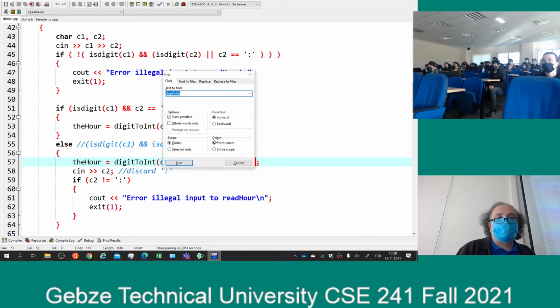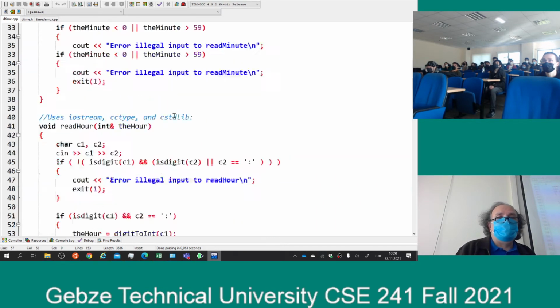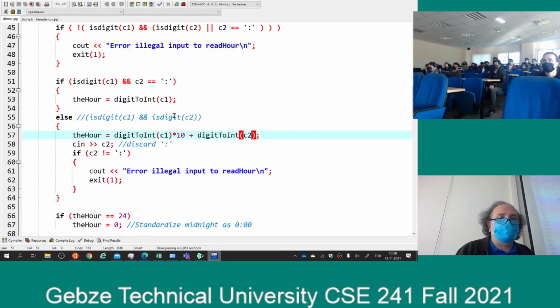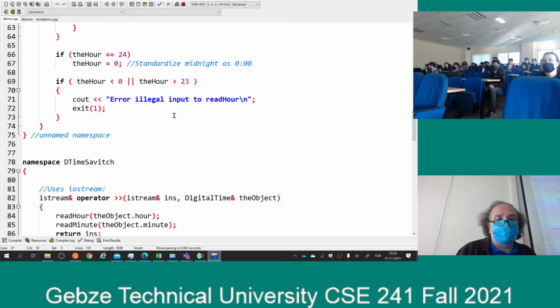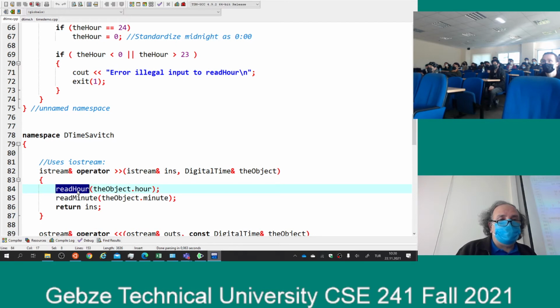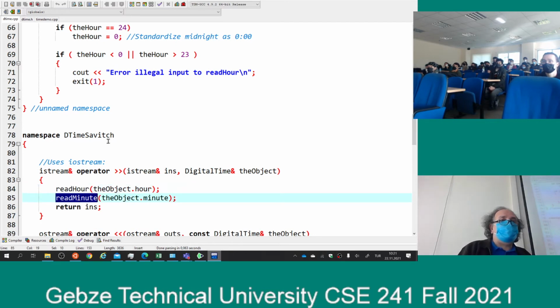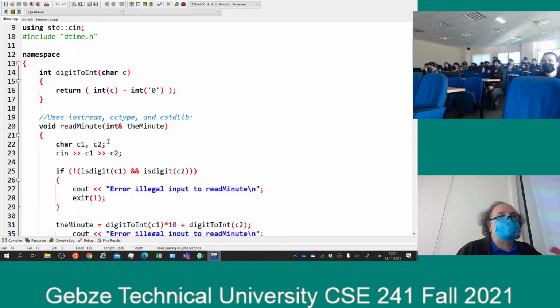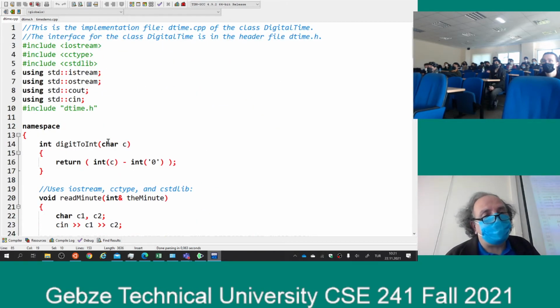So it is okay for me to use this digit to int inside this unnamed namespace or the whole compilation unit, and read out and read minute. They are defined inside the unnamed namespace of this file. That's why it is available, and I can call them.